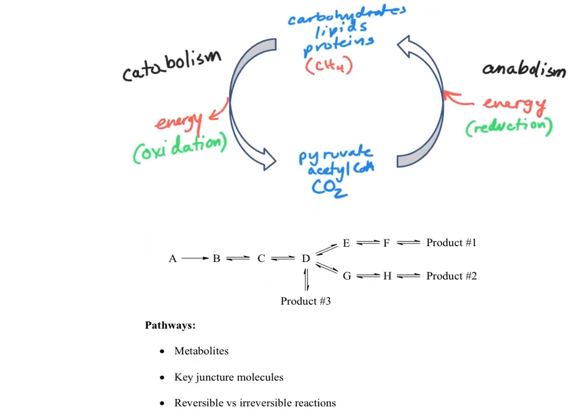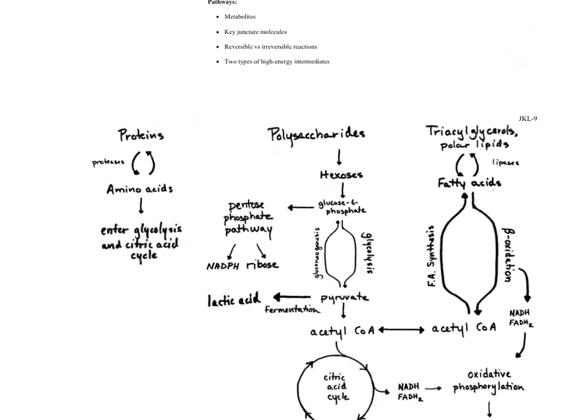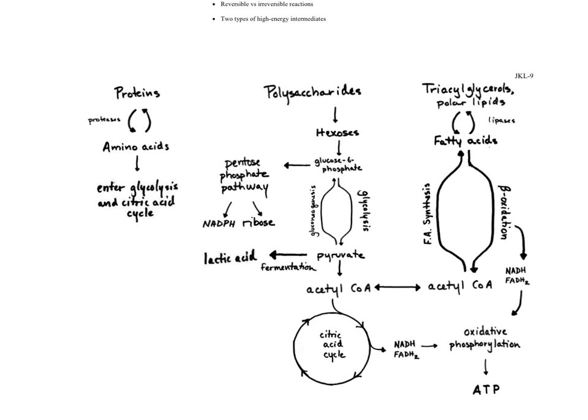Now, I'm going to just skip over this part for a second and show you a page that comes later in the chapter here. This is going to be a nice overview of some of the things we're going to be talking about for the next 5 weeks, 6 weeks. And this shows us a lot of different pathways, how we can interconvert molecules. For instance, taking polysaccharides like starch in our diet, breaking them down into sugars, and then breaking it down into pyruvate is a pathway called glycolysis. You may have heard that or studied it in other classes.